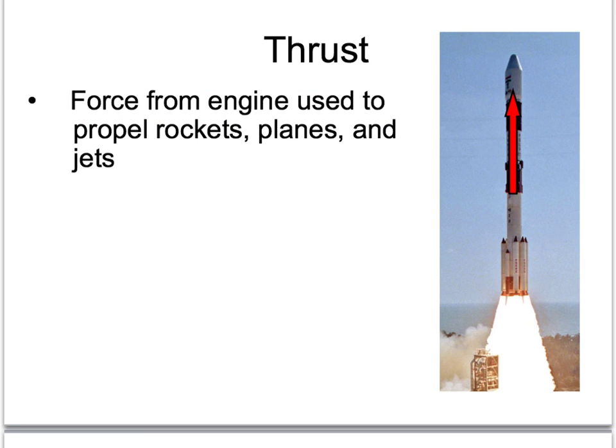Thrust. Thrust is the force that comes from engines when the engine throws things out of them. So notice back here you've got fire coming out of the engine, and that fire provides the force of thrust that pushes the rocket up. And I spelled that out because we had force tension was Ft. And things like rockets, planes, and jets use thrust.